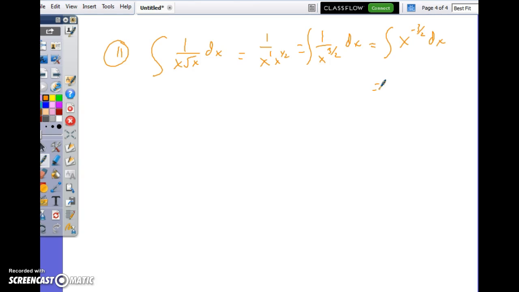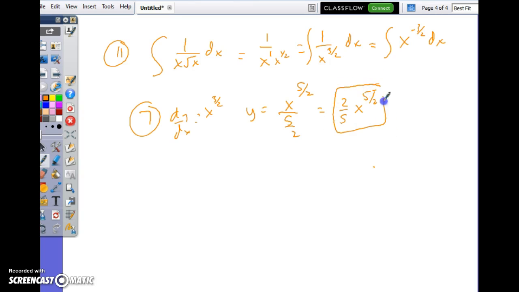I should do that problem. My bad. Let's do it. 7. I'm not done with this one, though. Are you guys okay with that one? 7 was x to the 3/2, dy dx. And so y would be equal to raise its power by 1. Then you divide by the power you get. You have to do it in that order because when we do derivatives, we multiply first, then we drop its power. So to do it in opposite order, we have to wait until after we've raised its power by 1. Okay, and then I'd flip this to 2/5 x to the 5/2 because it's weird to have a fraction of a fraction. That make sense?